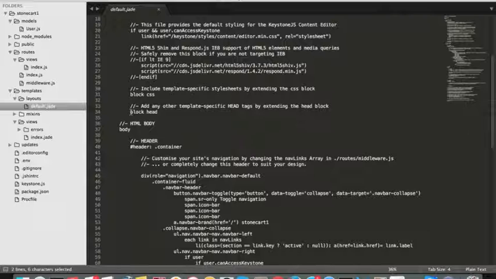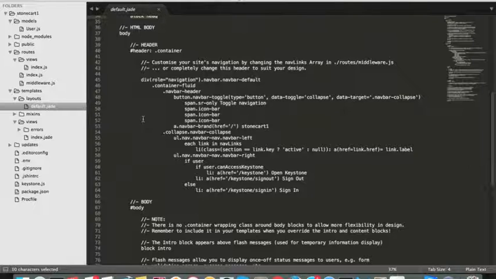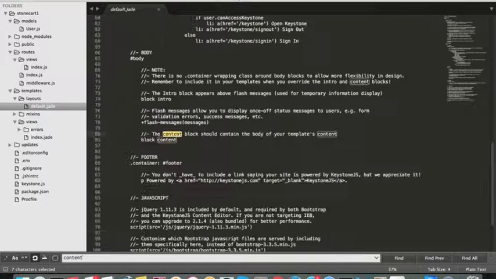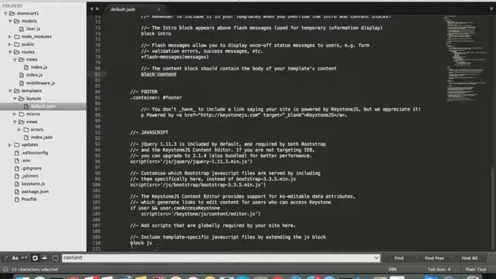And there is something called a block, which means that in any page you can extend the block. We will extend in various views, particularly block content, which is the center part of the page, and block js to include new JavaScript.